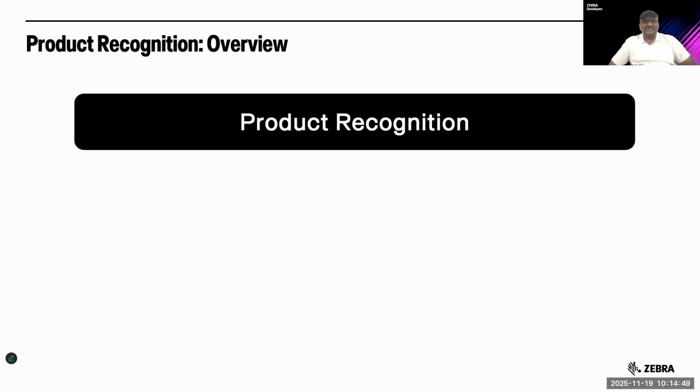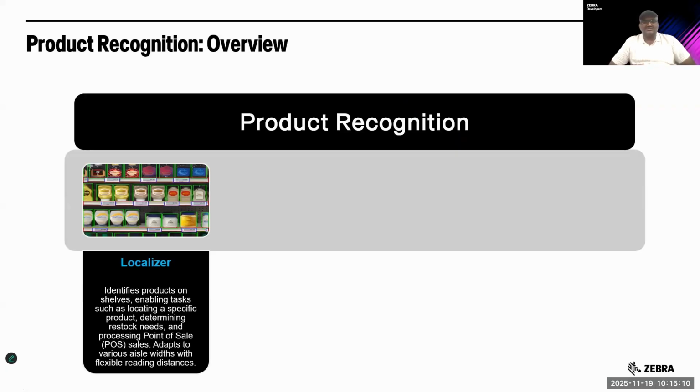So product recognition basically identifies the products present in the shelf and recognizes them with a similarity score. The steps involved in product recognition: initially it starts with localization of the shelf, which includes localizing the shelf itself along with the labels.